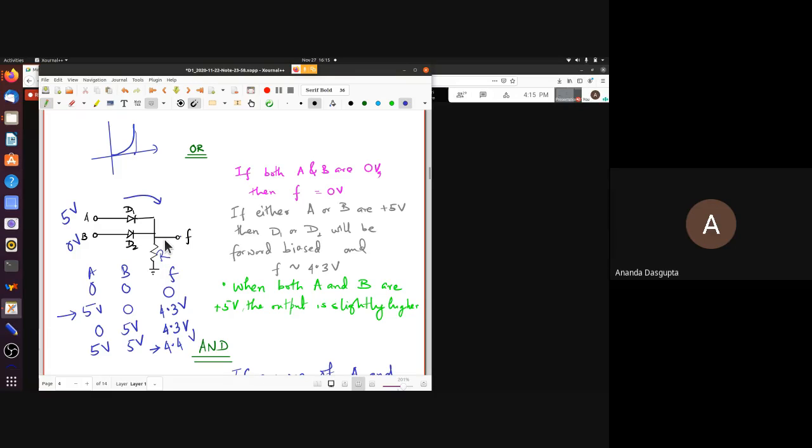Now, of course, if you actually strung together a lot of such OR gates one after the other, the trouble would be, since the voltage is dropping every time, soon it might so happen that what you started out as 1 and should have been 1 ends up looking like a 0 because it has dropped too far down. Which is why you don't really use this circuit in a commercial situation. You add some more things to it to ensure that the voltage will not drop down that much and so on. But this is basically the idea.